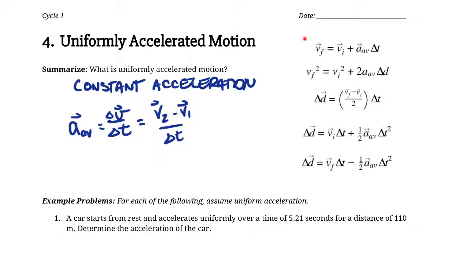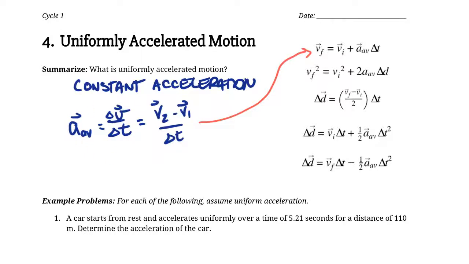In fact, there are 5 equations that you can come up with. I'm not going to show you how to prove those equations right now. We'll save that for later. For now, I just want you to know how to use these equations. There's also a very good reason why there are 5 equations. The first equation is actually, if you look very closely, the same thing as the equation that we're used to. It's just rearranged.